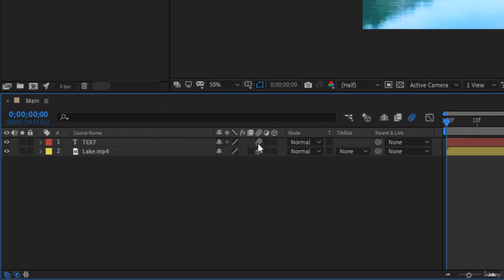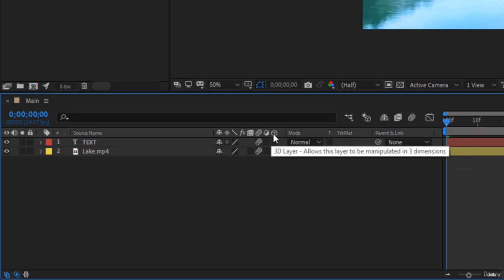There's motion blur, which actually we do use a lot. So motion blur adds a bit of blur to anything moving in the timeline, but we need to make sure the master motion blur switch is on as well. Motion blur takes a bit more time to render, so the reason the master switch is there is so that you can set motion blur on everything you like, but you don't have to have it enabled to speed up rendering whilst you're working on your project.